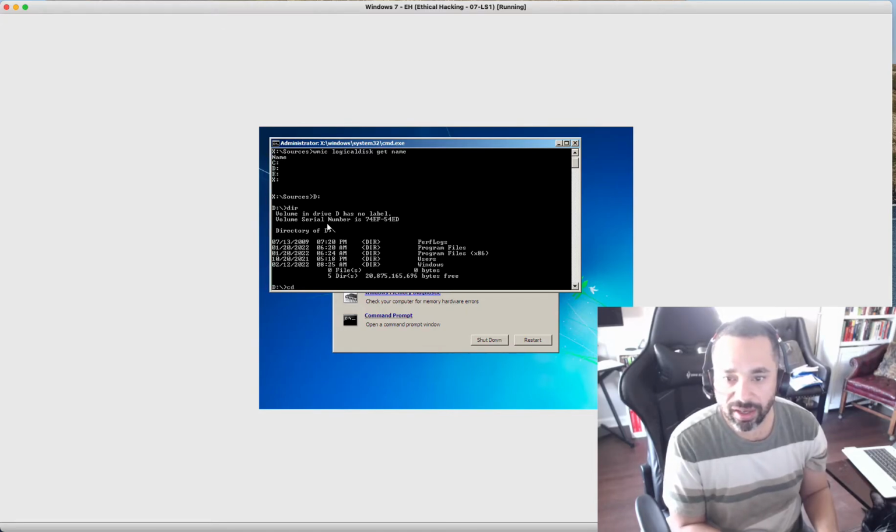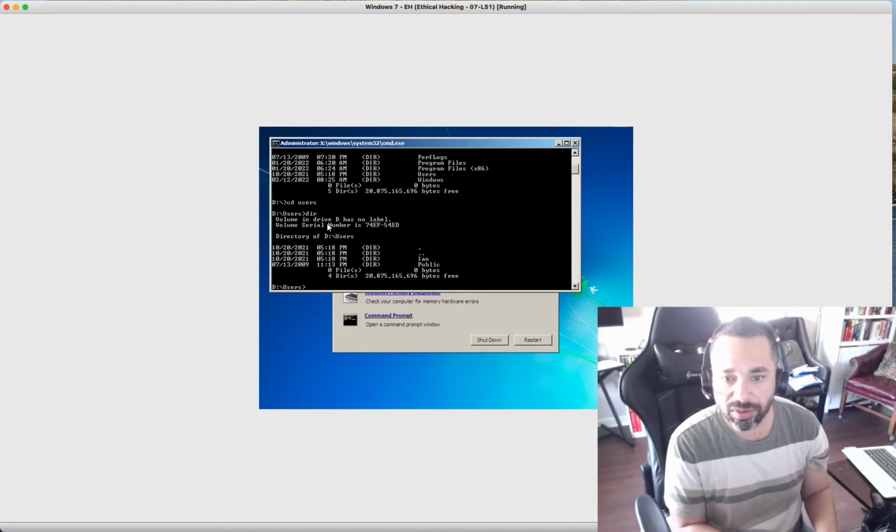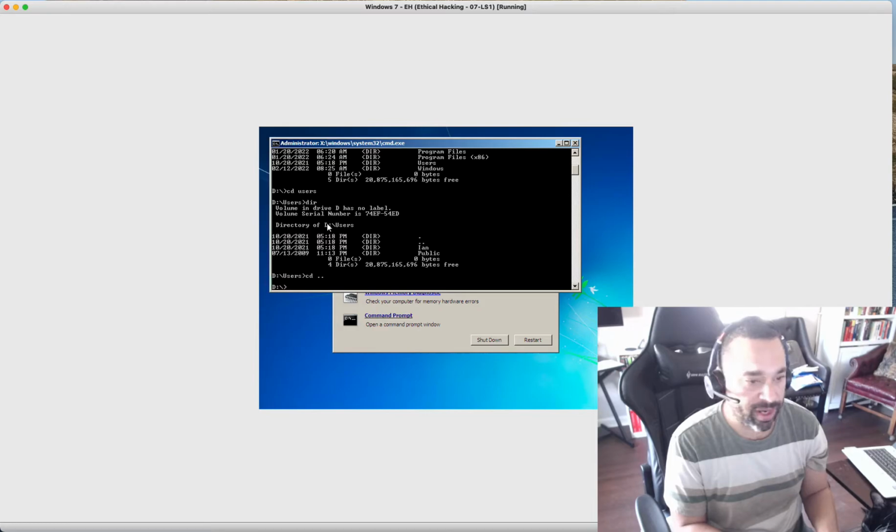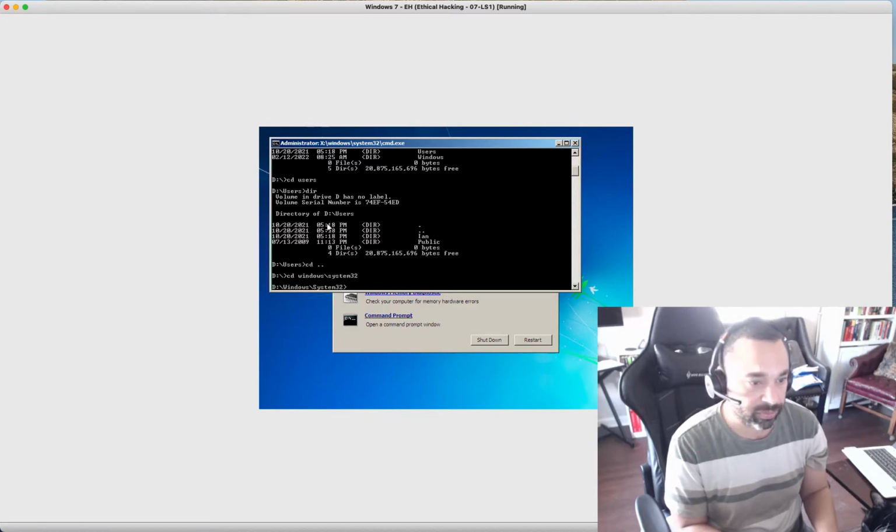You can see there's my user folder. So let's go ahead and navigate to Windows/System32. What we want to do is rename a file called SETHC, but we actually want to make a copy of it.